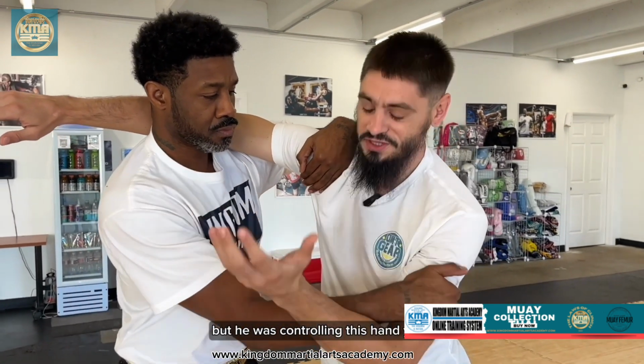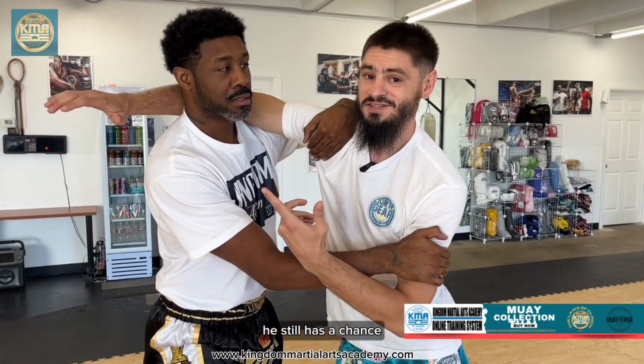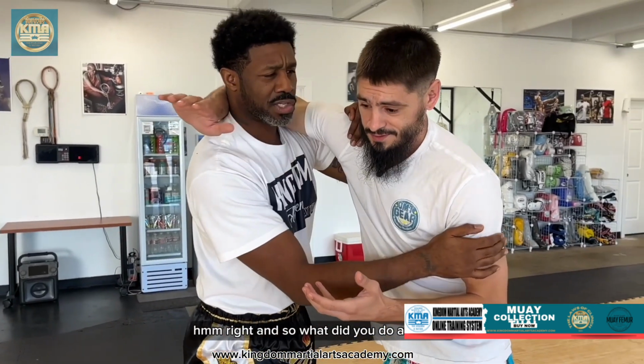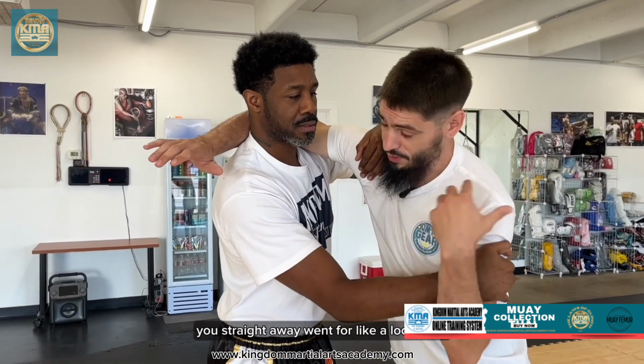But he was controlling this hand. So he's not afraid of it. He still has a chance to get away from this, although this is very strong. And sometimes I don't even need my other hand. Right? And so what did you do after that? Because I was able to... So then you straight away went for a lock.